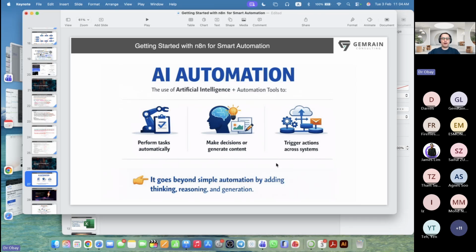So that's why we are calling it generative AI tools with automation tools. The automation tool is going to be n8n. n8n is going to help you, as a platform or as a whiteboard, to build all of those steps. You build it once and you can use it. I'm not going to say use it forever, but use it for a long time and save a lot of time.